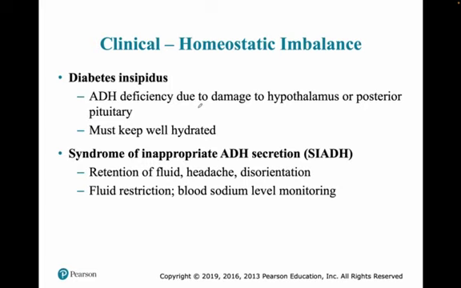Now, some homeostatic imbalances can happen. For example, diabetes insipidus. This means that we have ADH deficiency, and ADH will not be able to regulate the presence of water in our body, or the presence of solute in our body. Therefore, we will have to keep ourselves hydrated. Otherwise, urine production will be less. All right. SIADH means a retention of fluid, headache, or too much fluid being retained, and this requires sodium level monitoring as well.